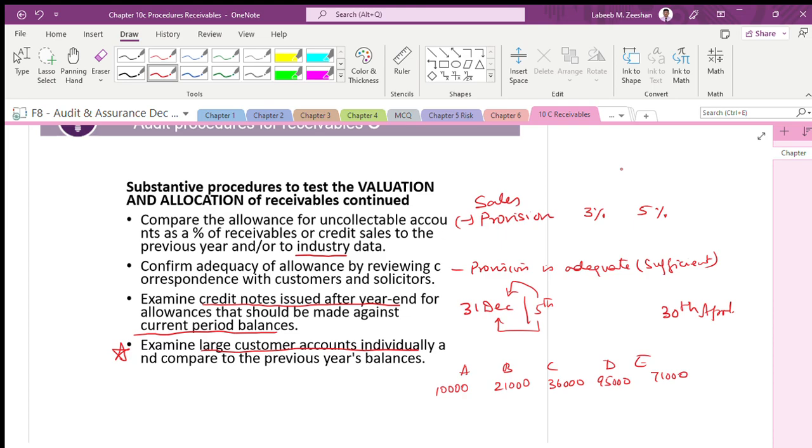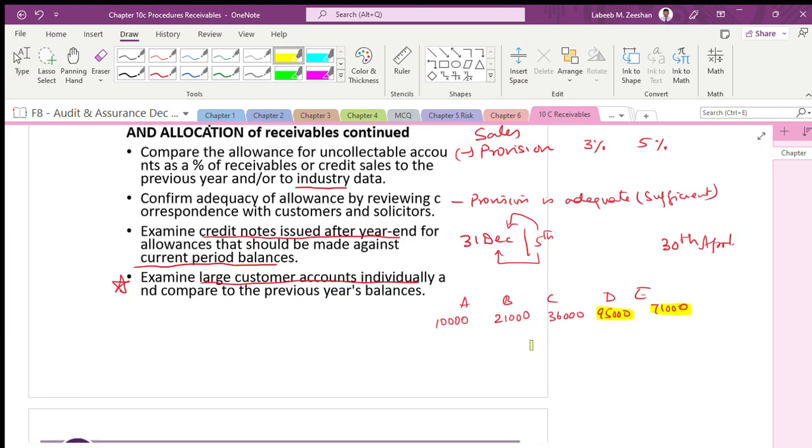See, the customer who has 95,000 is very sensitive, even if he is paying on time, because 95,000 is material. It makes a difference compared with the customer who is paying 75. I am not saying that 10,000 is not important, but the risk involved with 95,000 is comparatively high when you compare it with the risk involved with the 10,000.